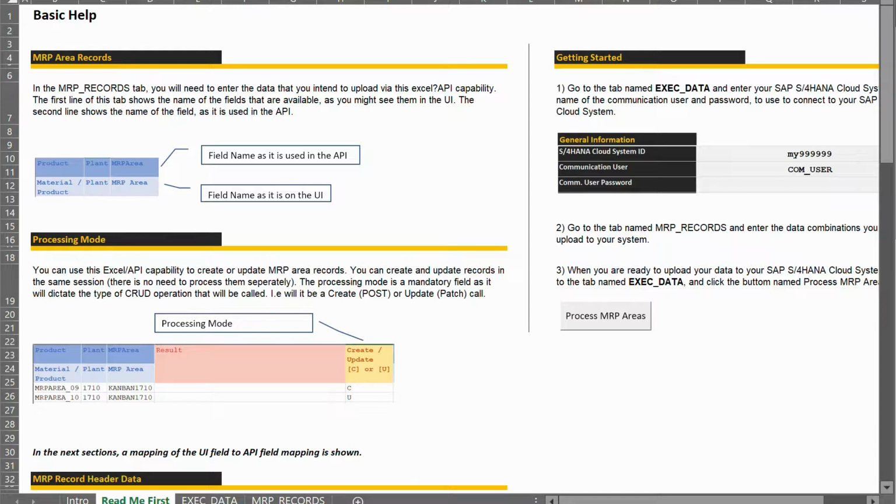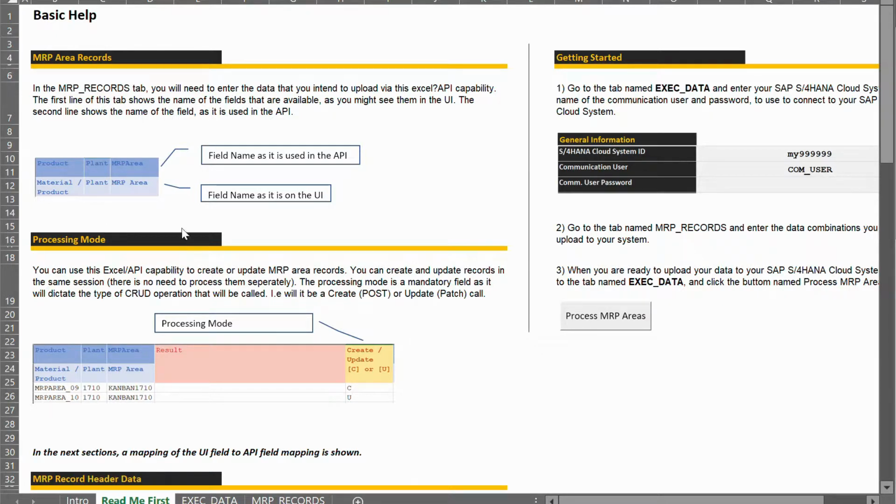So in this Excel, I'll provide it as a download, and you can of course use it to your heart's content. However, I would, as a disclaimer, say use it at your own risk. Try it in your QA system first, and whatever you do, because it is potentially going to hold very sensitive information, either because of the data that is included in the Excel document, but also the user and password that is used to invoke the API. Make sure that you make all the checks and balances that are necessary whenever you're going to be passing this file around with those credentials or that data in there.